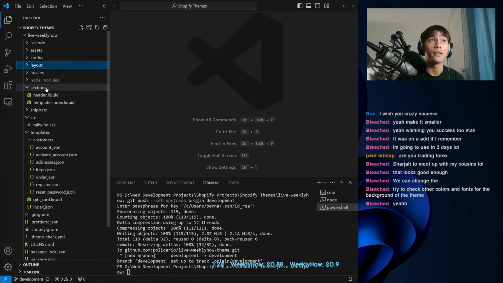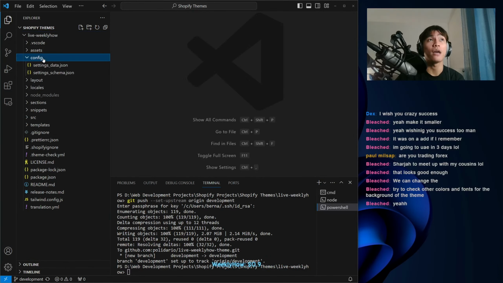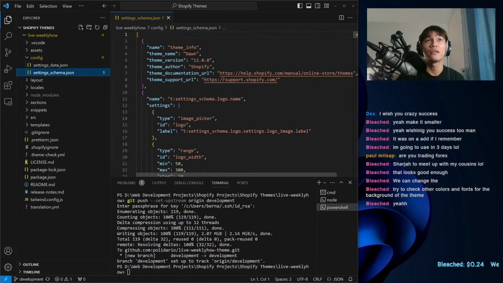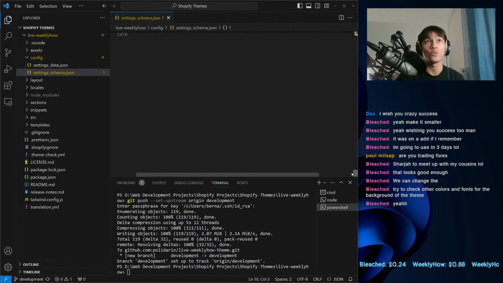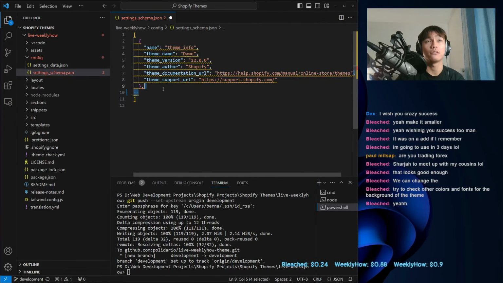What we want, obviously, is the file inside of the config folder, and that's going to be the setting schema. Okay, so we have this. Let's delete everything because we don't want to mess around with all of those settings created by Shopify Dawn.